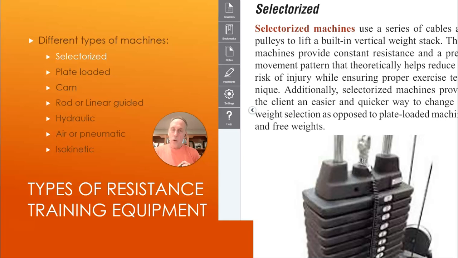You have pulleys that are involved. Now, pulleys are simple machines that are used to cut weight. If you put several pulleys in succession, it can cut the weight on the order of half to quarter to eighth, whatever the actual weight is being moved. So you have to understand, when you look at selectorized equipment and the pulley configurations, it matters, especially when you're working with your clients.